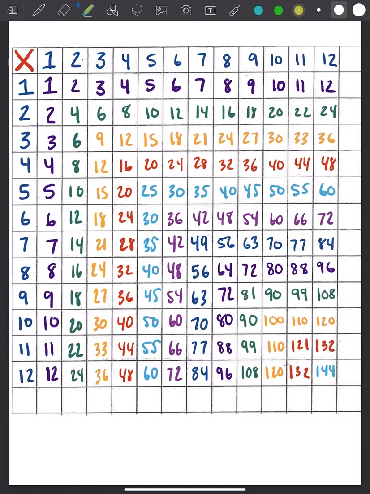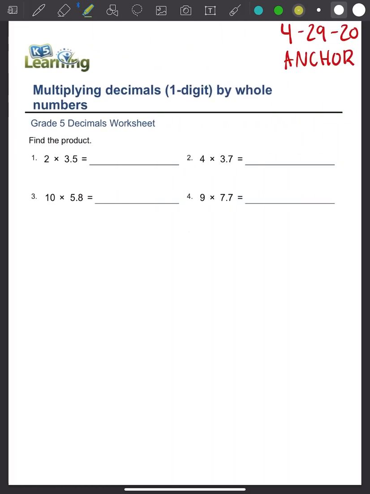So as you already know, we have our multiplication table to help us out. It's very important that you have that multiplication table ready, guys, so that it can be easier on you when you get to the skill practice. All right, so this is going to be our anchor, guys. This is where I give you an example of what you're going to see and what to expect when you are working, okay? So here, we're going to start number 1.